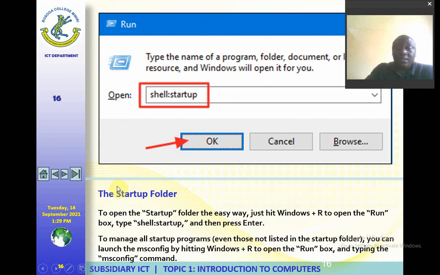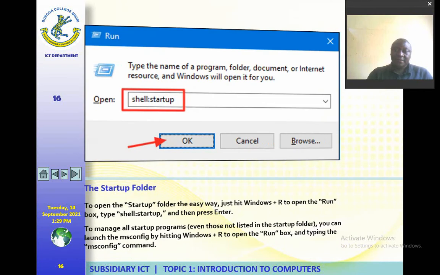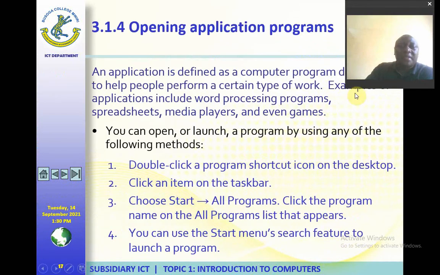To open the startup folder the easy way, just hit Windows R. You can launch msconfig by hitting Windows R to open the run box and typing the msconfig command.